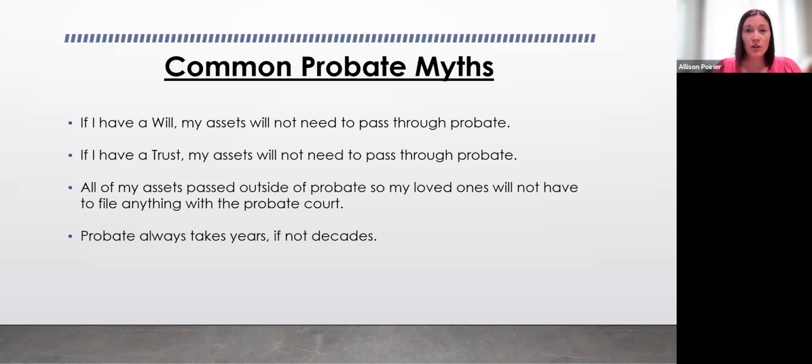Because again, if it's just the car is the one thing that you never retitled or made a joint owner on, but it's only valued at $10,000 or $15,000. Yes, you have to do probate, but again, it's going to be that abbreviated probate administration, so you don't necessarily need the full year-long probate.